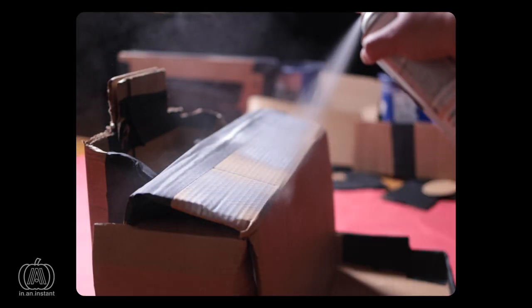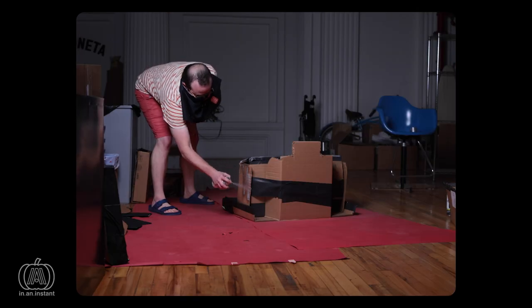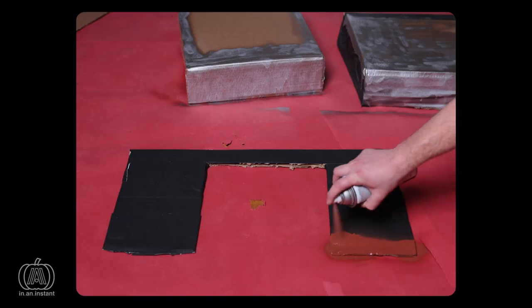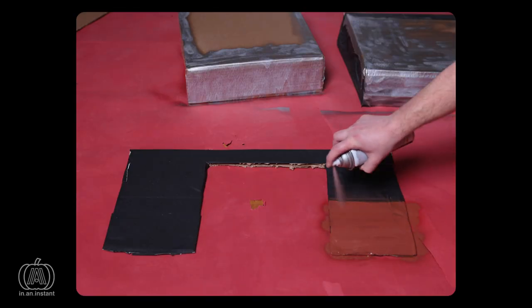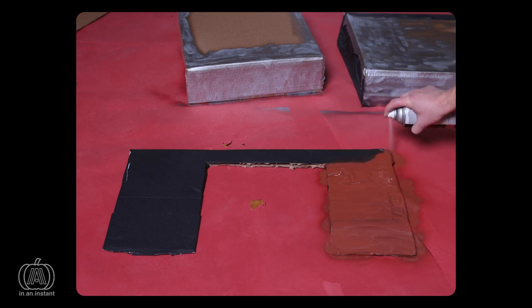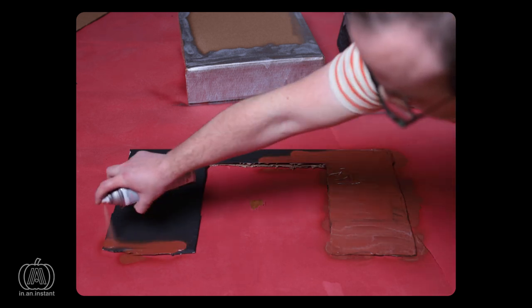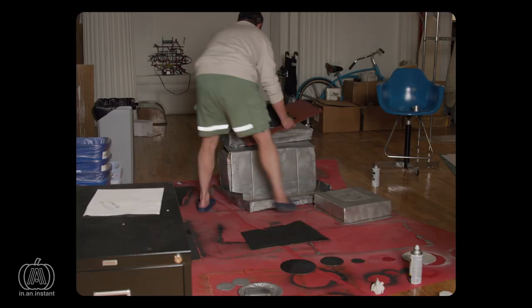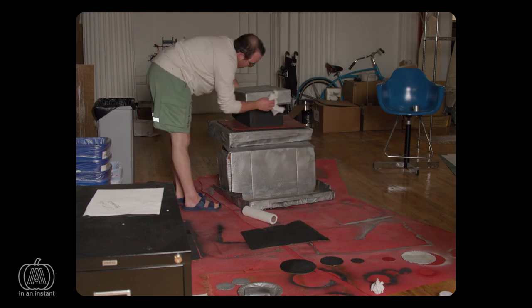I quickly realized I didn't have enough spray paint. I went to Home Depot and waited for 20 minutes behind a customer who was furious that he'd have to put his email address into the system to buy eggshell white paint. The cashier said he hopes the customer never returns. And with that positive energy, I grabbed some cans and finished the paint job. Did an absolute paint job in here.